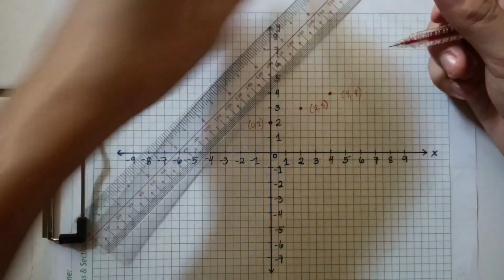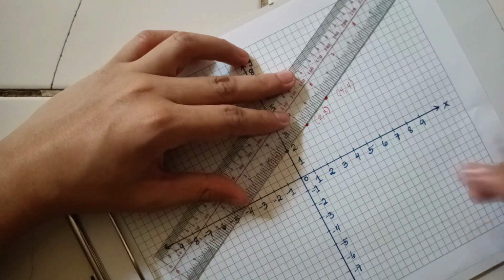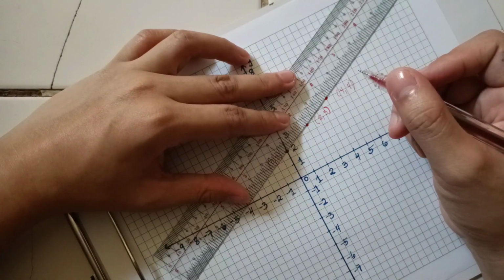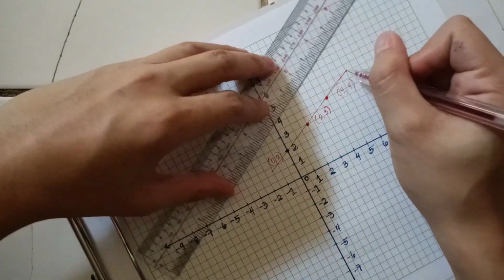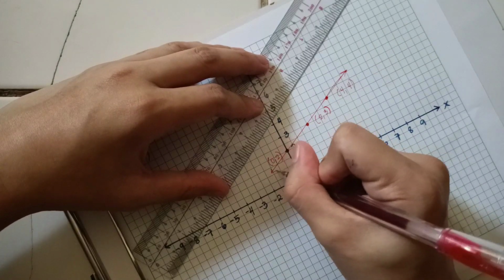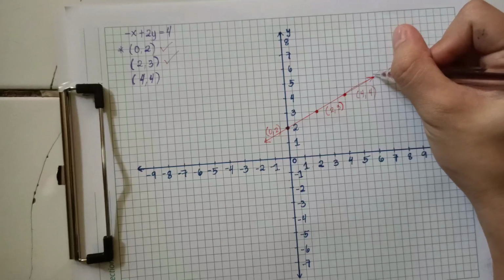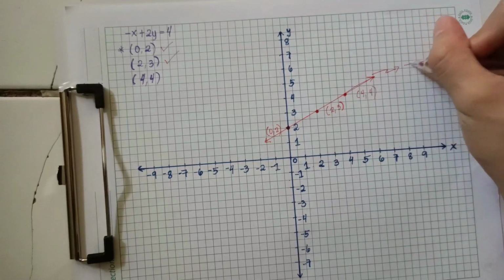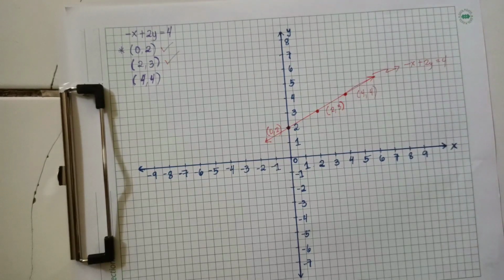Then, connect mo lang yung tatlong points. Let's do that. Alright. So, connect natin yung tatlo. And we're done. Ayan. And also, don't forget to i-name natin yung graph. So, ito ay negative x plus 2y is equal to 4. Ayan. So, that's the graph of our exercise, ang ating humor drill. So, sana nakuha nyo yan.